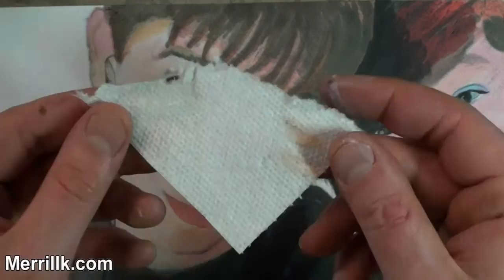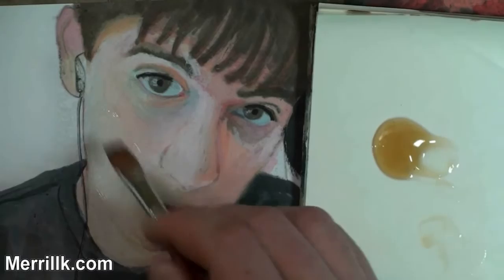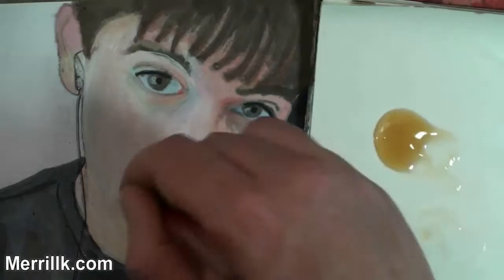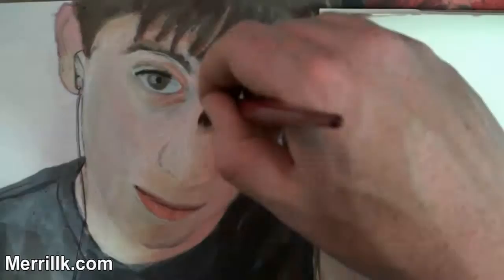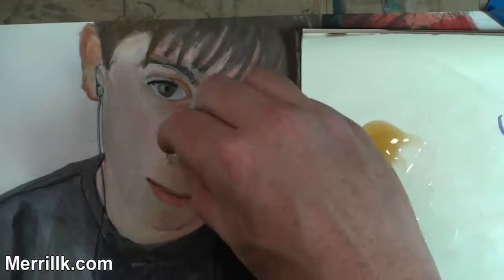I'm trying to have the mindset of a painter, just applying the pastels right on top of the first layer of color. What you see right there is liquin. Liquin mixes with almost any oil-based medium or mediums that are mixable with oil, such as the colored pencils. I'm taking a paintbrush and I applied the pastels down to the surface, and now I'm moving them around with the paintbrush. The liquin also solidifies each layer so that I can layer the oil pastels.